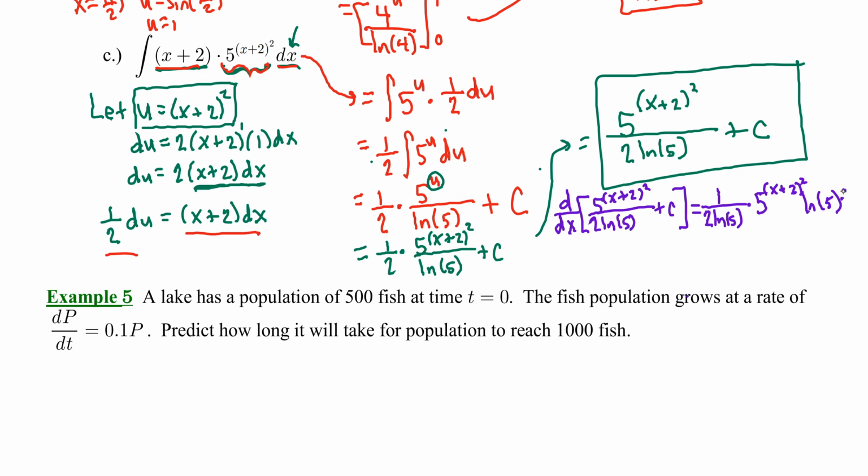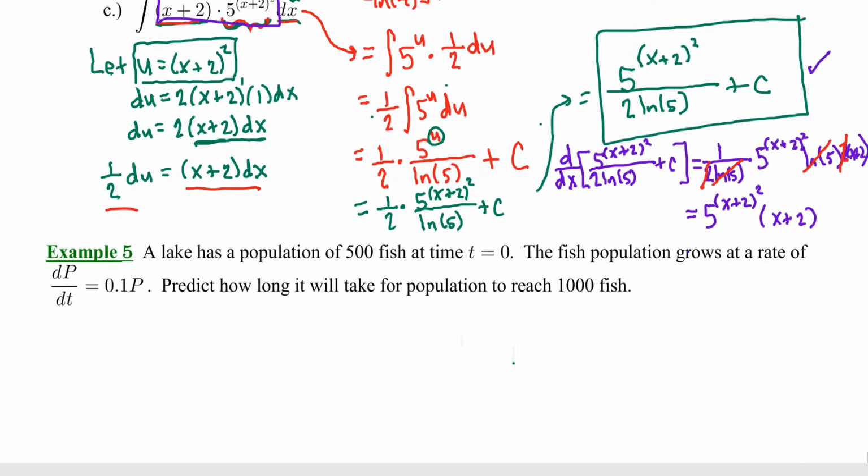So the derivative of the exponent, I'm going to try and sneak it in over here, running out of room, is 2 times x plus 2. Sorry about that. I hope you can read it. Now, the 2 that I have right here is a factor. I'm going to cancel it with the 2 that I have here. The natural log of 5, another factor, it's going to cancel with this one here. So to clean it up, we end up with 5 to the x plus 2 squared times x plus 2. And notice that matches the original integrand. It's in a different order, but we know multiplication is commutative. So our indefinite integral result is correct.